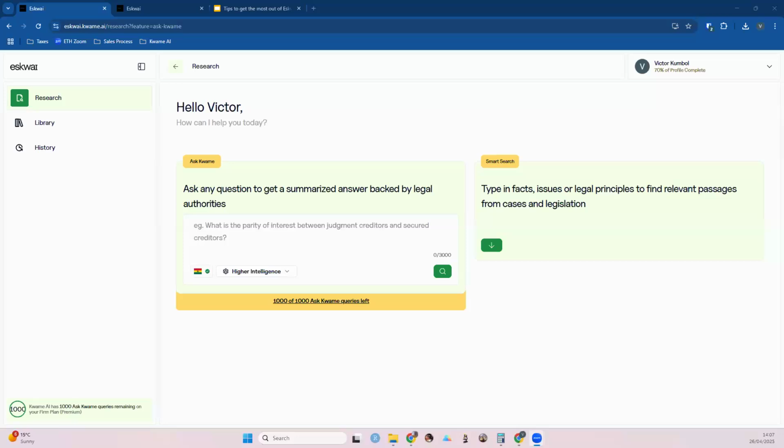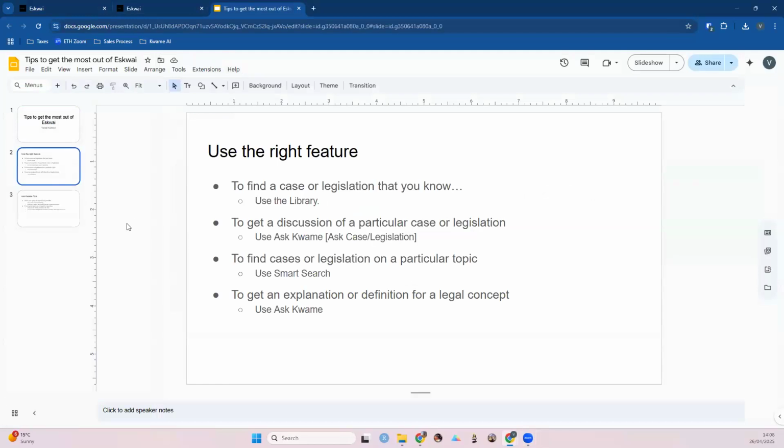Well, I hope most of you have already used Esquire or tried it out by now, and you have a sense of what you can use it for. But this is just to give you some tips in terms of how to make the most out of Esquire, based on what we've seen, some of the mistakes that users make, and then also some of the new features that we recently launched, which have been available for the past month. All right, so firstly, let me just quickly talk about some of the tips.